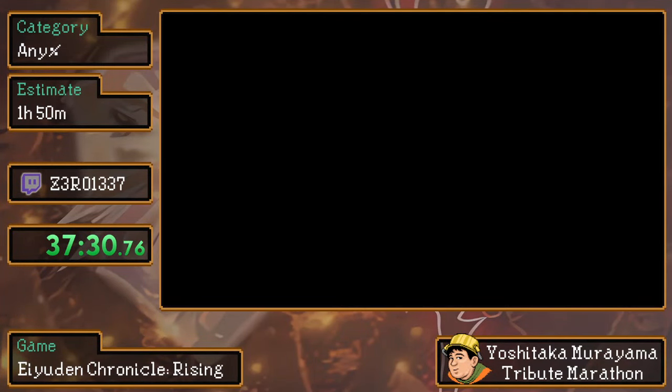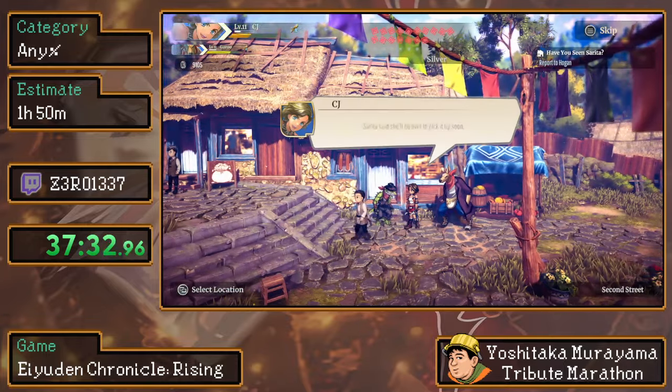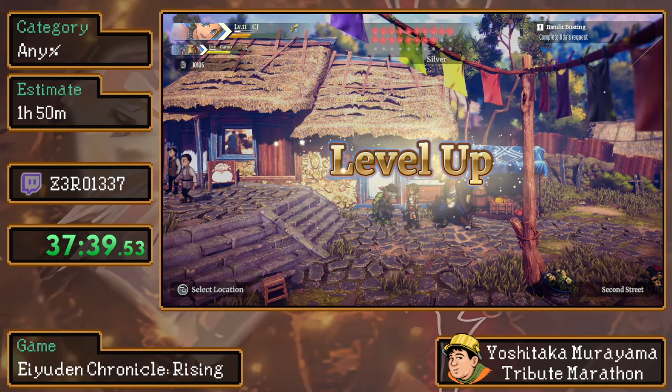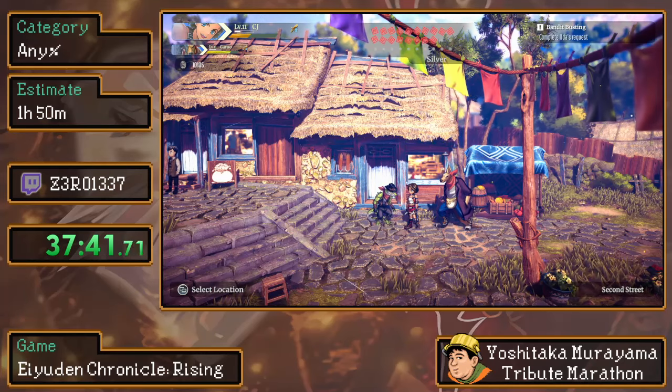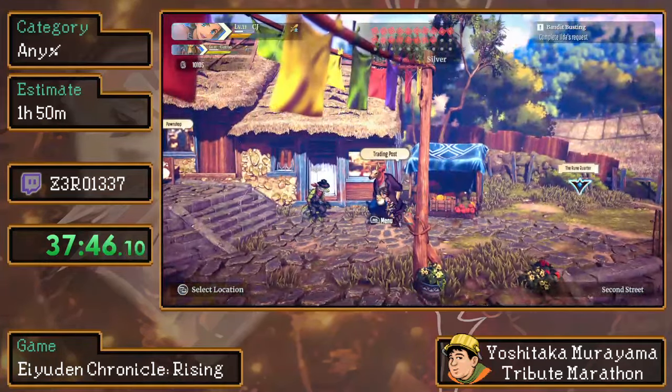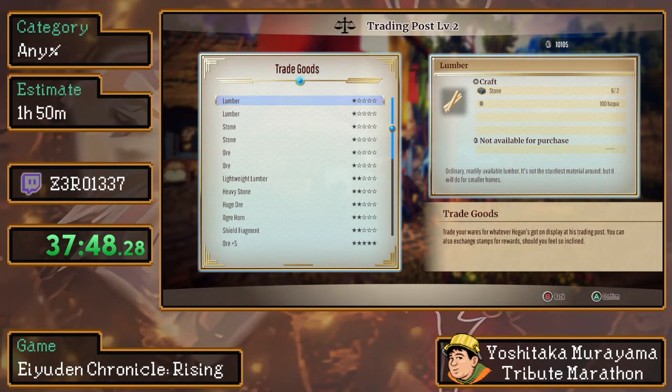Alright. Here we go to 2nd Street. Finish Hogan's quest, and here we're gonna do some trading. Yeah, that's a kangaroo. That's Guru, the kangaroo. That's behind Guru. I'm like, where did it go?